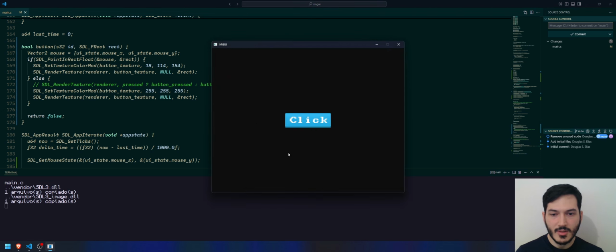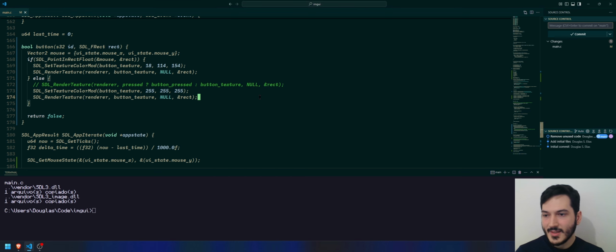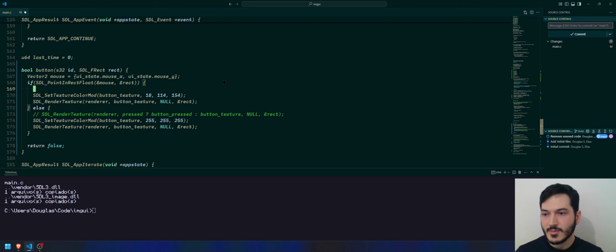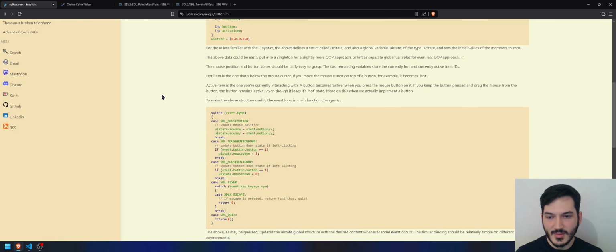So when I hover, I already have a nice effect to show that I'm hovering. And now I need to set the hot item. So if I'm hovering, I don't remember exactly what the logic is. I remember if it is inside... yeah, I need to look at how he does it.